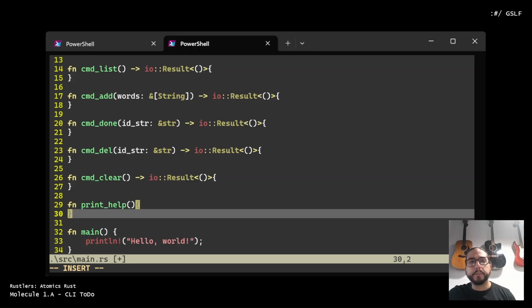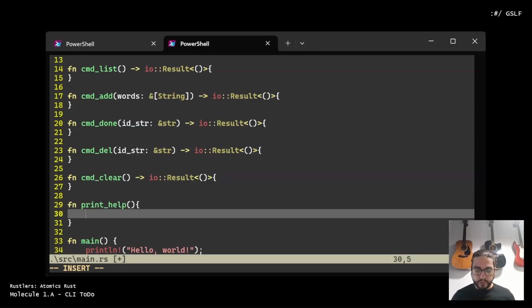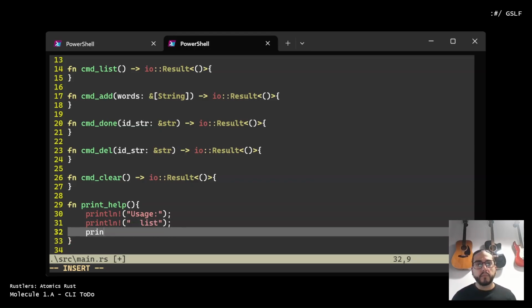So we can start with these helpers to understand what is all the functionality that I have in this app. So print line, usage. Okay, little bit of space, list. Add.